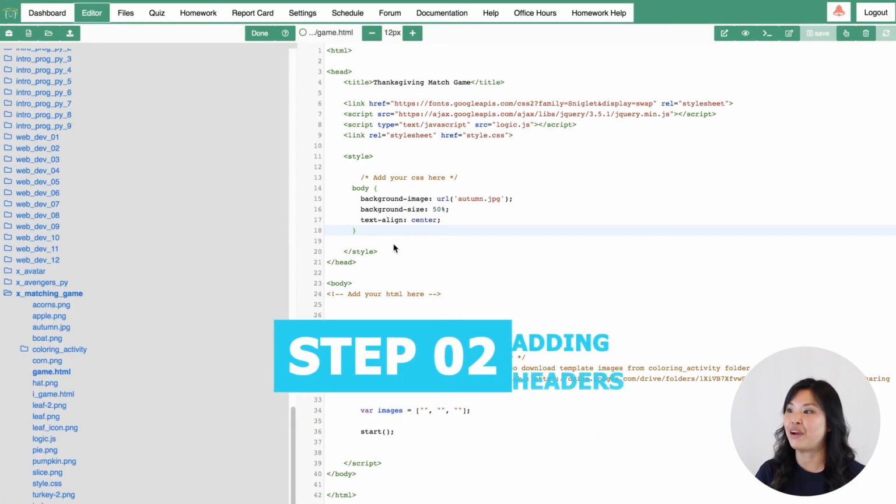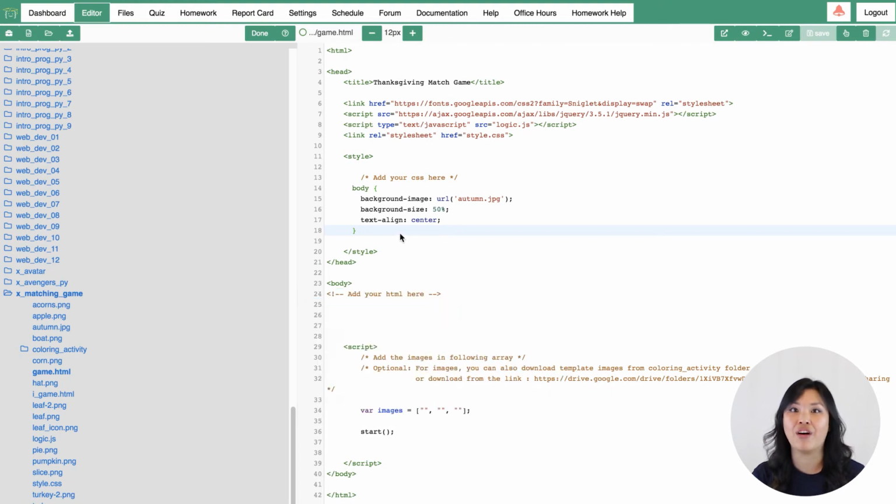We've got our background image, so let's go back to our code and start working on our HTML. We need some HTML to actually create a board, and this board is going to hold our title as well as our cards and our restart button. So in your code, go inside of your body tag and let's add a div. Let's open and close your div element.